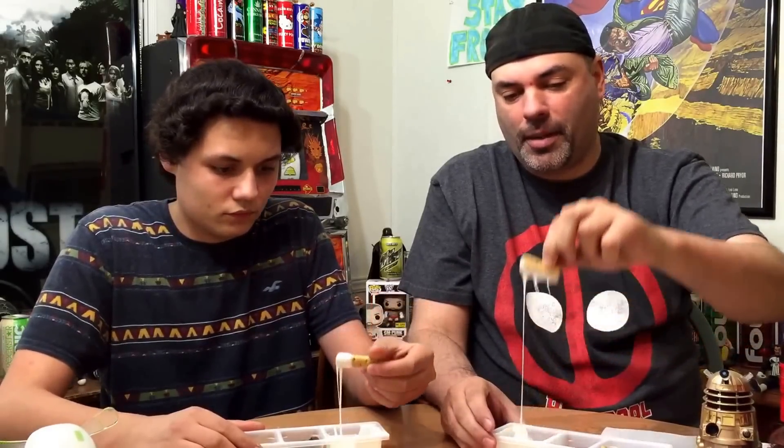Dipping it in the marshmallow. You know, there's a strange deja vu about this — I feel like we've done this before. And no, I'm not talking about the gummy worm portion of this either. I'm going ahead without you buddy. How many will he drop before they make it in his mouth? You should put the chips into the cream. When we did the gummy worms — the dirt cake — I had several people say you're supposed to just go ahead and put the cookie crumbs into the marshmallow gunk. I didn't know that. Okay, my chips are now into my marshmallow gunk.